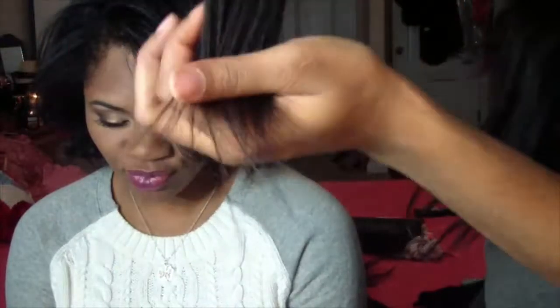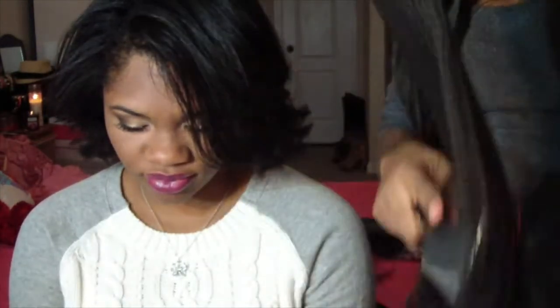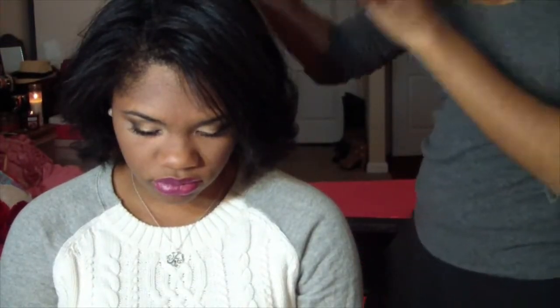You can even look at the very ends and see that the ends look like natural hair. It's not very thick on the ends, which is good. So it's going to match the texture of your hair. And when you brush them, you can hear that coarse sound in them. So let's go ahead and install this in our model, Corey, and do her hair, shall we?